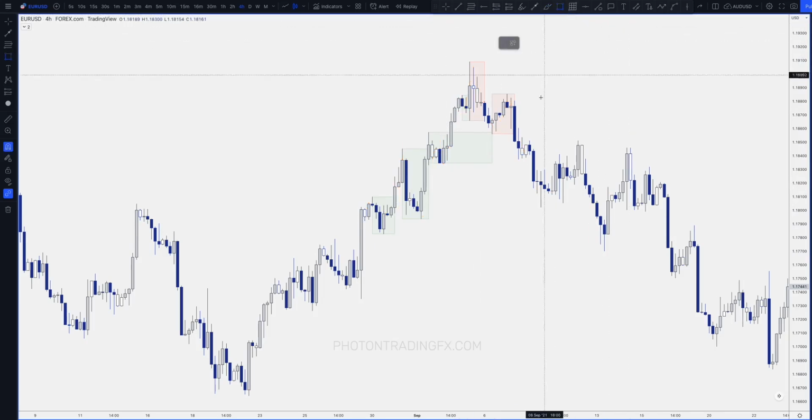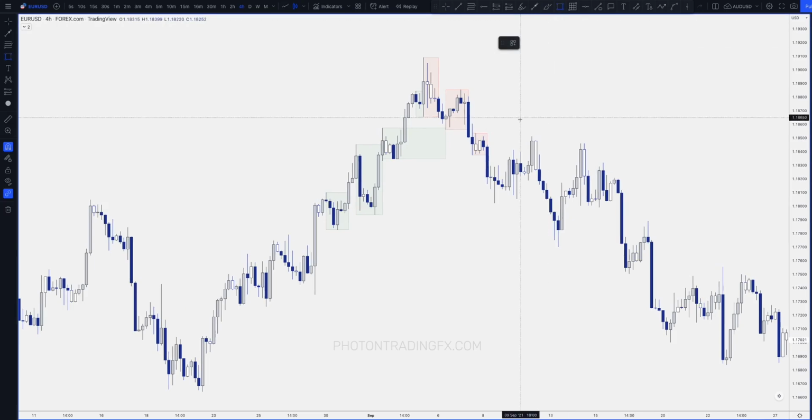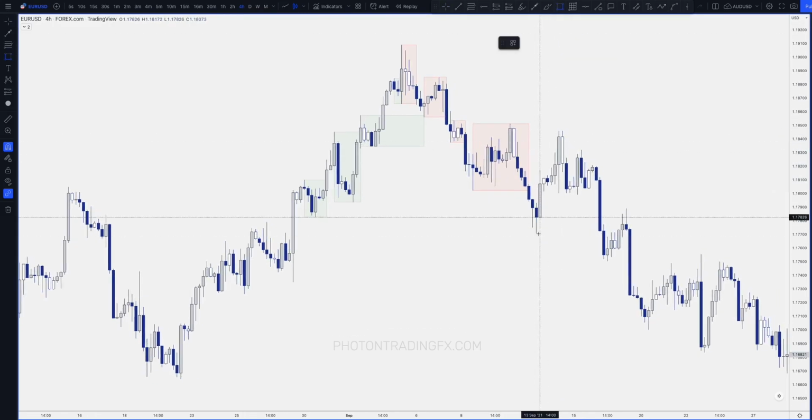And now we can look at these ranges, from the low to the high of that range to where it breaks out. And then again, you see how it comes up, mitigates the range, and then continues down. So we have this range here that's broken out. And then we have from the low to the high, it mitigates the range and then continues down.